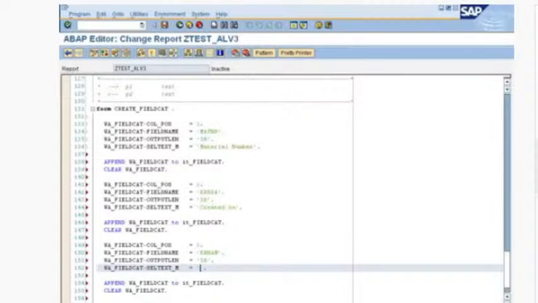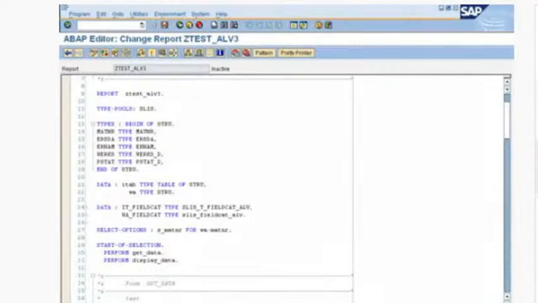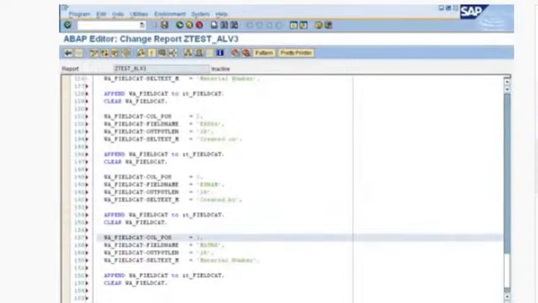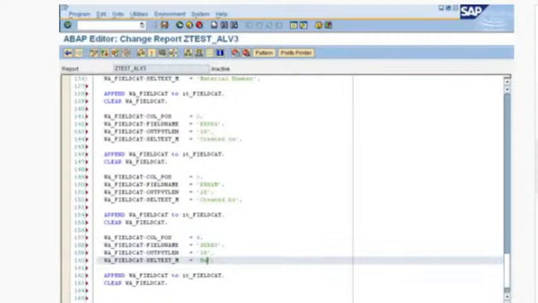So I'll say Created by. Third field is ERNAM, correct? Yes, sir. Fourth field is WERKS. WERKS means plant.